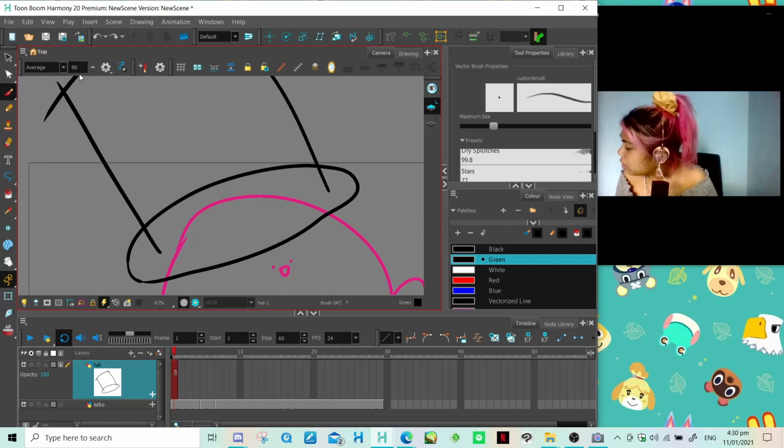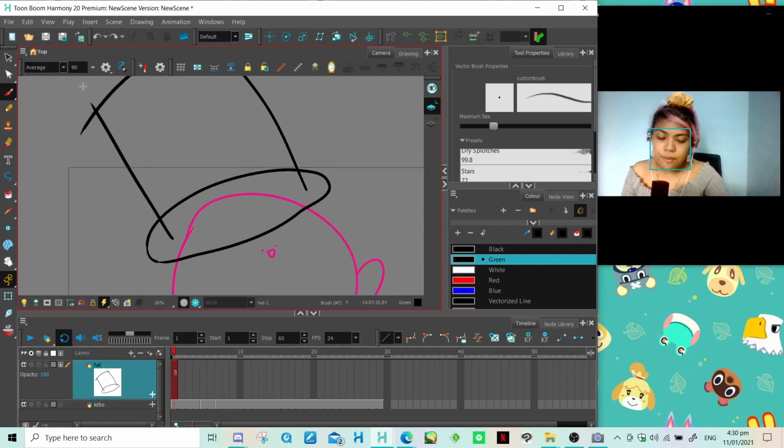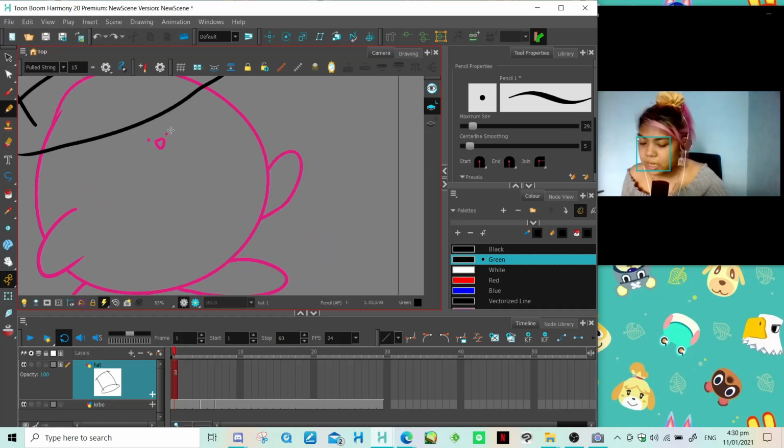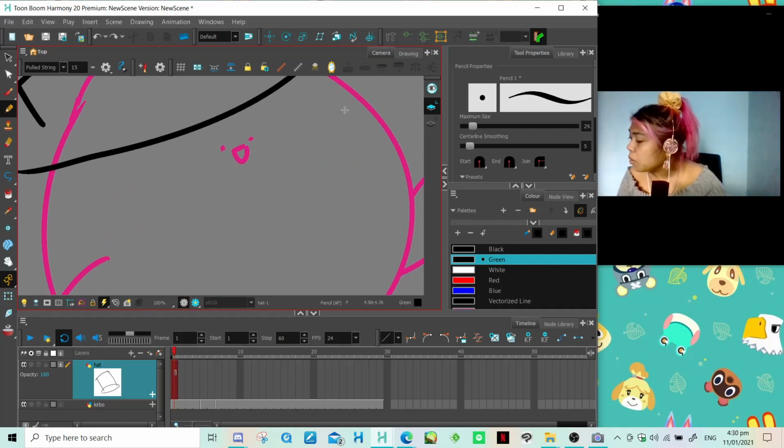Yes. So this is helpful for people that have a kind of a shaky hand. I usually have mine on 15 because it's not too much, but not too little. So if I had my stabilizer off, this is what it would look like. There you go. And for example, if you're cleaning up and you want it to be super clean, you can also use pulled string.